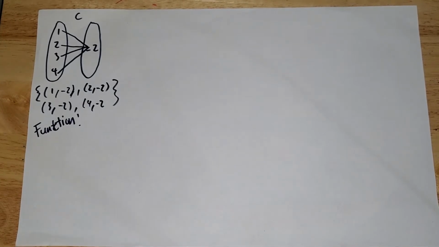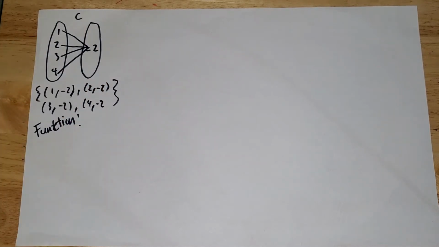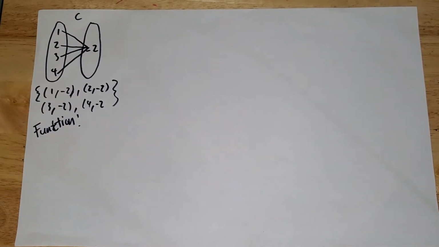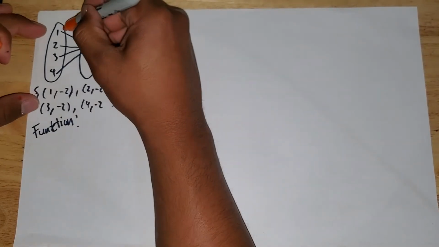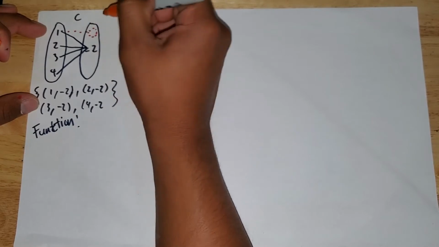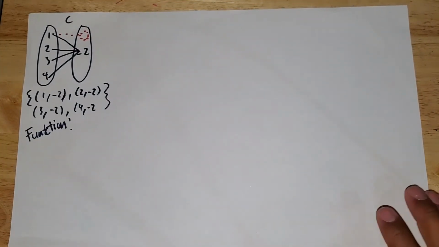That's still perfectly fine. Just to exaggerate that idea of all the x's can go to 1 y, but that's still a function because they're only going to 1 y. There's only one y value in that domain, and they're all going to that 1 y. As soon as the x went to another one, let's say this x here had gone to some other y, then it's not a function. Because of that part only, that will make it not a function.